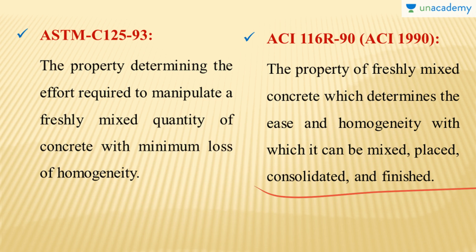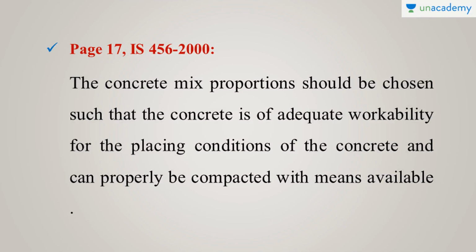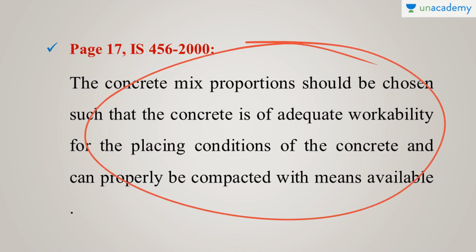Even the term workability itself is a bit confusing sometimes. Properties like flowability, transportability, easiness in placing, all these things are connected to workability only, even though they have individual meanings. Our IS 456:2000, on page number 17, also says that concrete mix proportion should be chosen such that the concrete is of adequate workability for the placing conditions of the concrete and can properly be compacted with the means available.